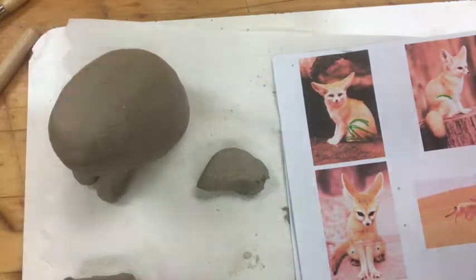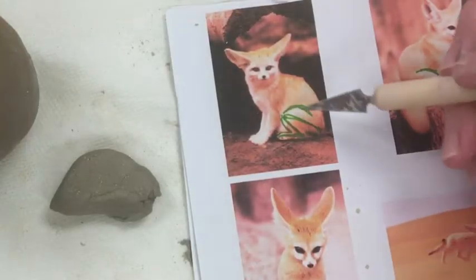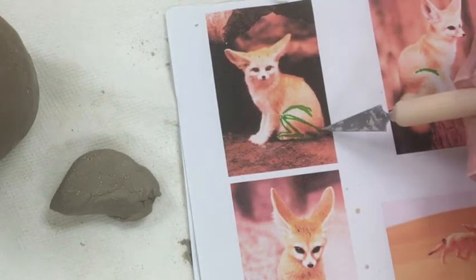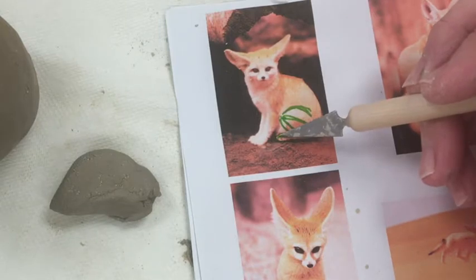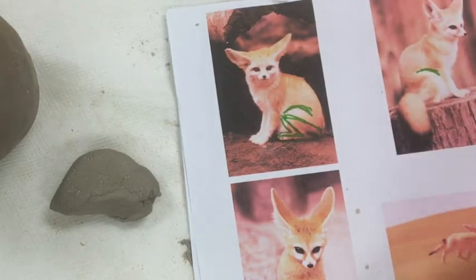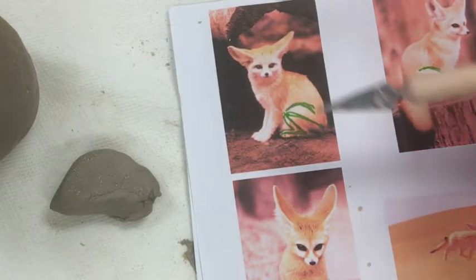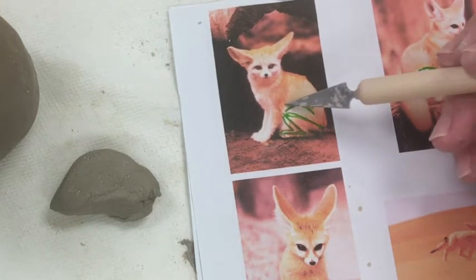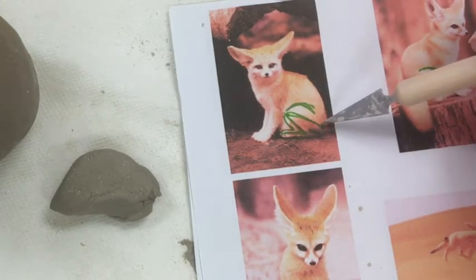Until we can see everything in comparison to everything else, we don't know that to be accurate. We're going to try our best to get the right shapes and sizes, but we won't be perfect — so let's hold off on those details. On my back legs, I'm going to do what I tell my students: really study the anatomy of your animal. I'm looking at the back legs of my fennec fox. There's a hip joint, a knee, and an ankle — the bone comes out here, then there's a joint, another bone comes back, another joint, and then the small bones of the foot coming forward.